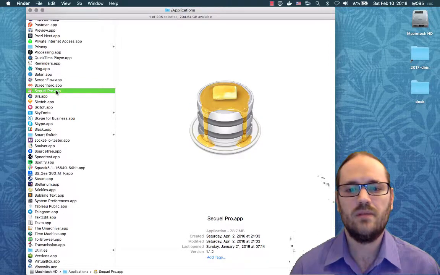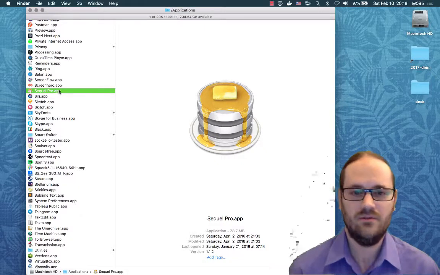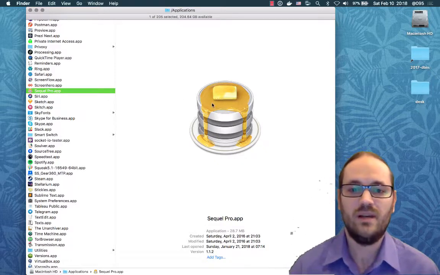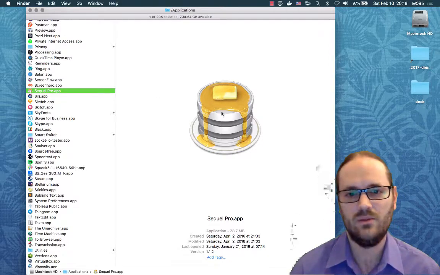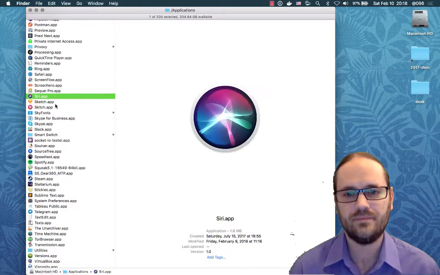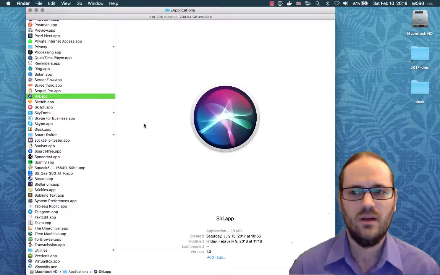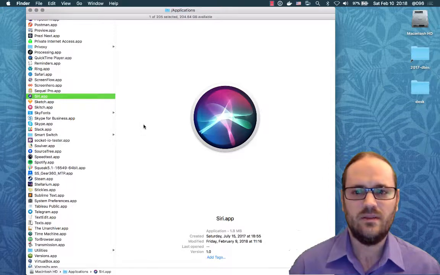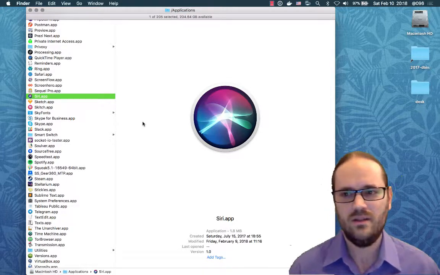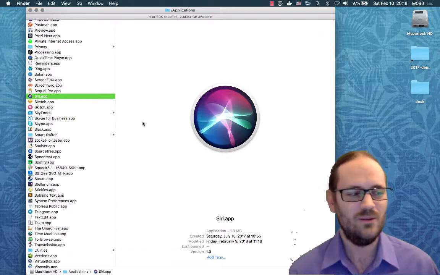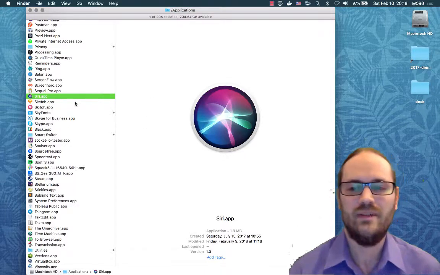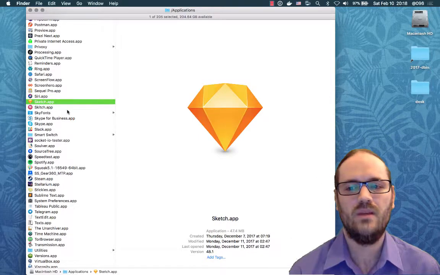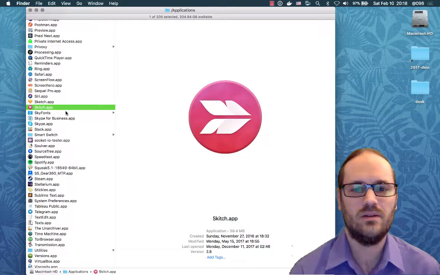SQL Pro, if you're using MySQL Workbench and it feels a little heavy, SQL Pro is a very lightweight sort of tabular view of your database. It's a very fast tool to work with SQL, with MySQL or MariaDB. And I've turned off Siri because I don't want all of my devices answering when I speak. My iPad has Siri, so I can say those words that if I say now would trigger, and that one device is listening. And I don't really use Sketch.